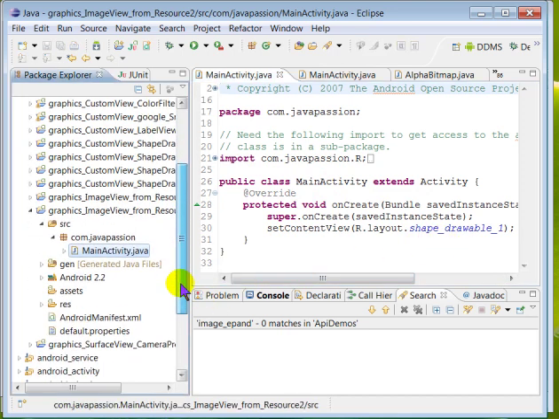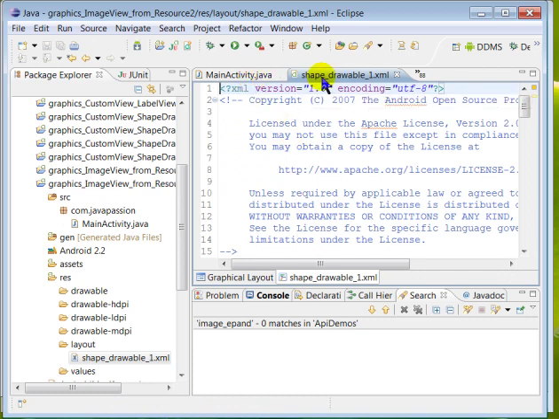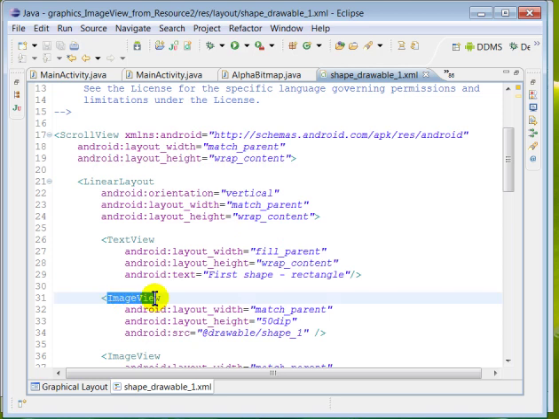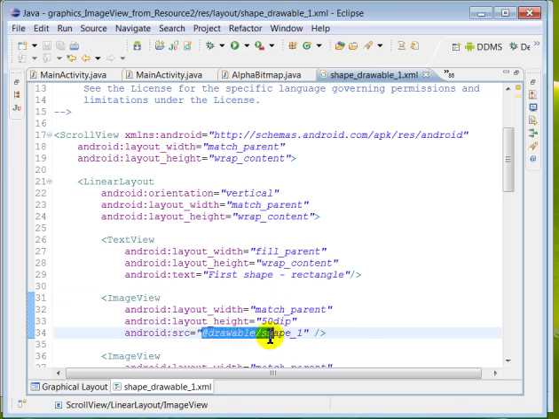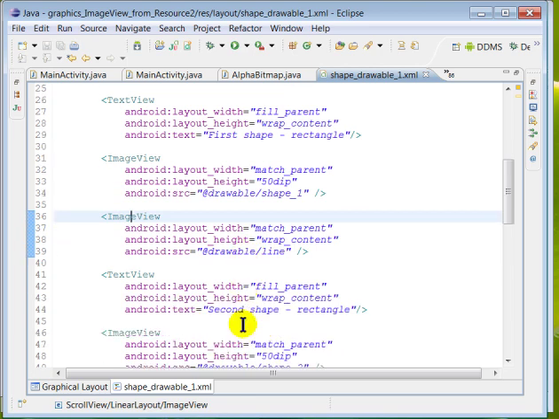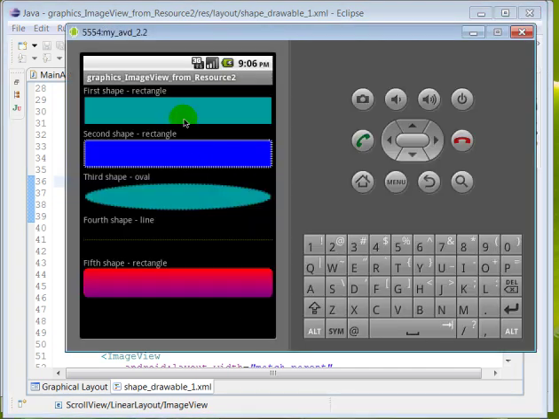And if you go to this shape resource file, here we have an image view element, and we are providing the source of the actual image file, and this image view is displaying a line, and then we have a bunch of image view elements. So that's what you actually saw here.